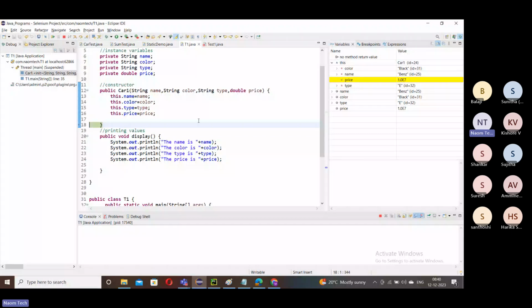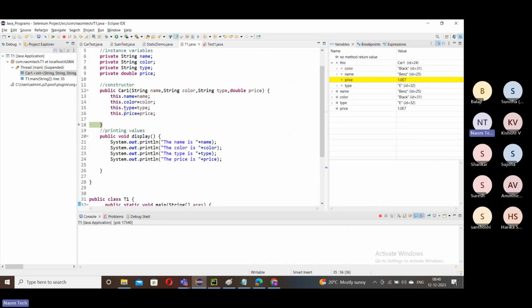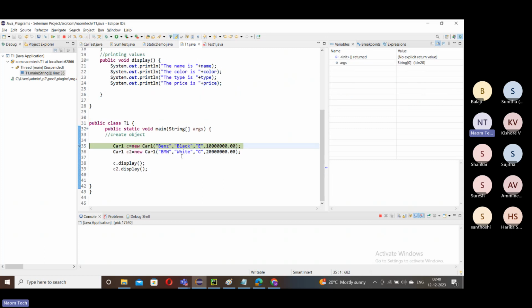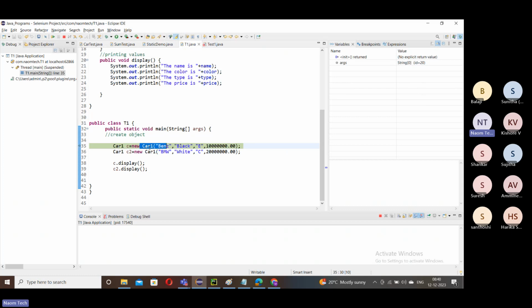Now, what happened? One object is created and the object is set with the values which we are passing through the constructor call. Is this clear, right? Now execution of the constructor is over. When I say step over, the control comes back to main again. Now you can see the control is back to the calling method. Calling method means main is the calling method and this one is the called method. Okay. And here, this is the method call. Understand these terminologies. Got it, friends?